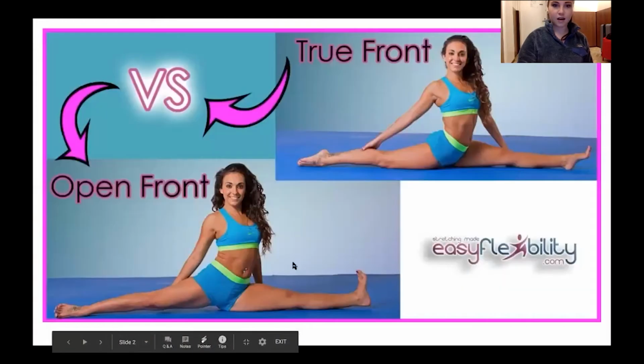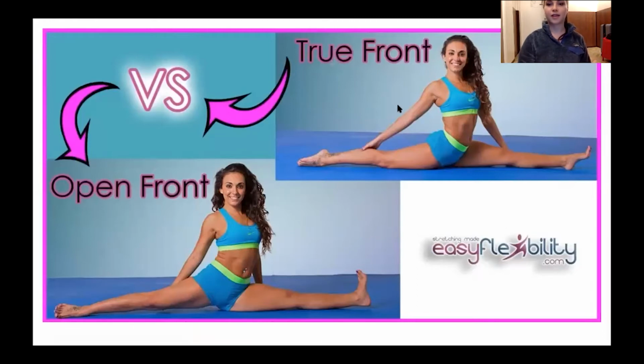Yes. When we talk about splits, one important thing is square splits, or as it's written here, true front splits versus open splits. So usually you've probably heard, if you've done stretching stuff before, square your hips. So what does that mean? That means that both of your hip bones, your pelvis is facing forwards. So they're both in the same line. They're not turned like this.